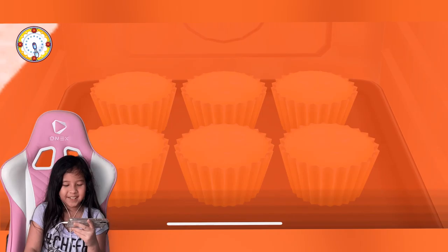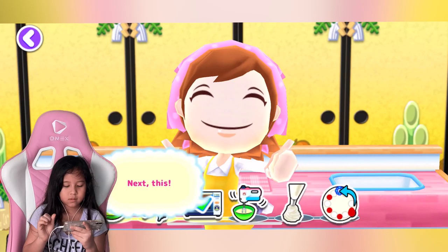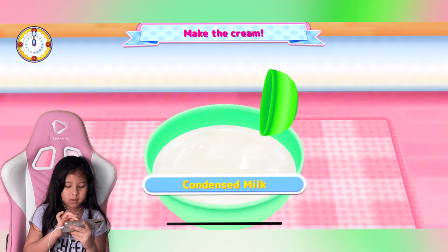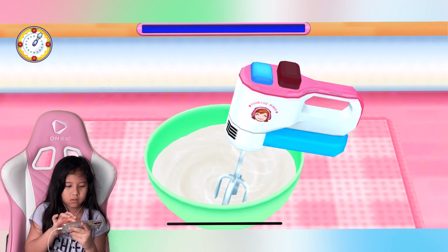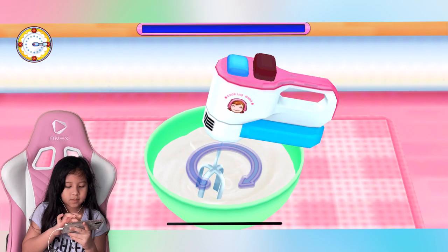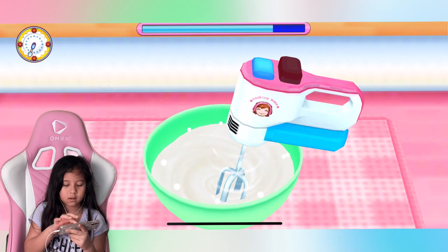So now I think we're going to do the frosting on top of it. Or make the frosting first. Wow! Even better than mama! Yeah, we're going to make the condensed milk, granulated sugar, vanilla extract. Let's mix it. Okay, just let it mix by itself. Oh. Can you hear that? So satisfying. So real. I like this game so much. And it doesn't even get messy.